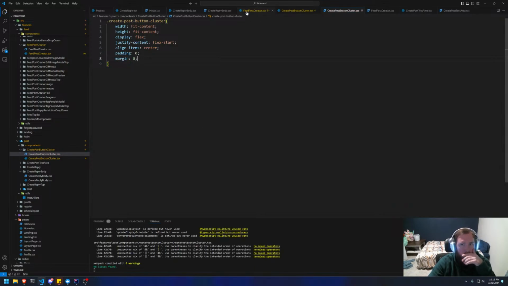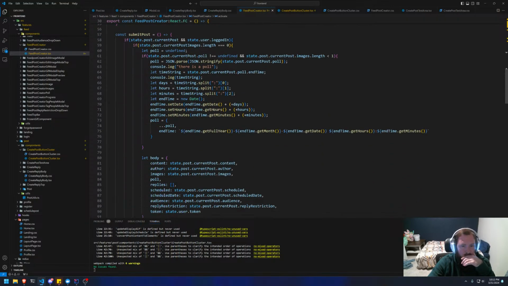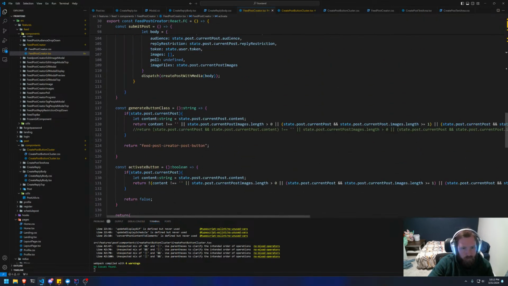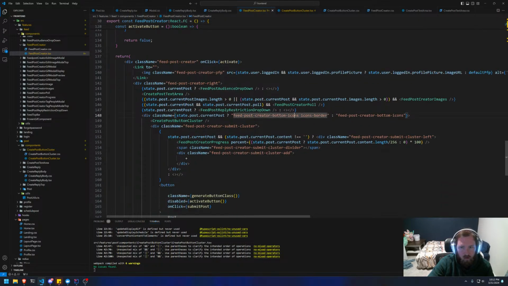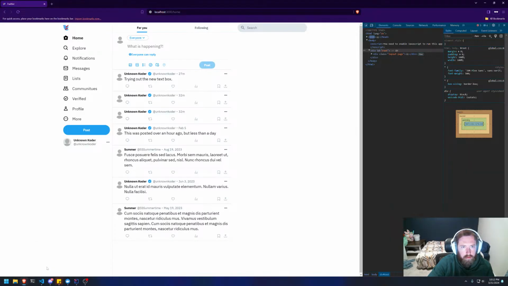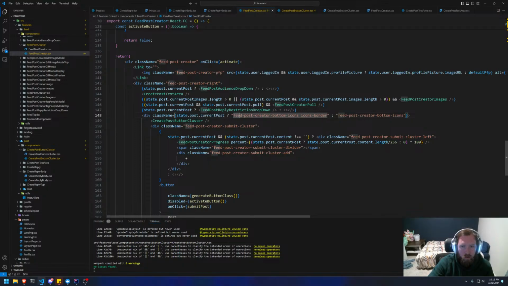Also, let's double check something. Let's make sure. It might be this icons doing it actually. I don't know what this icons is doing. But I kind of like the spacing on that. Let's check what this icons is doing.